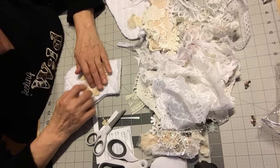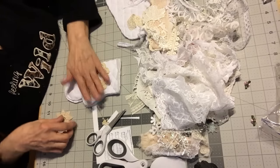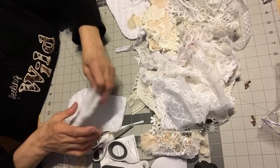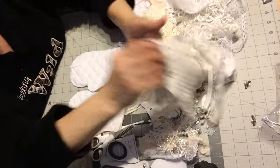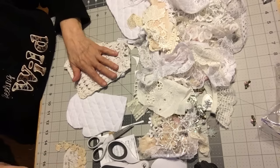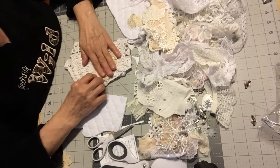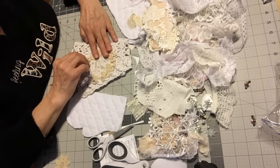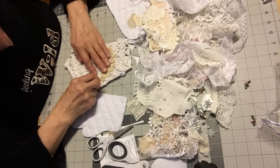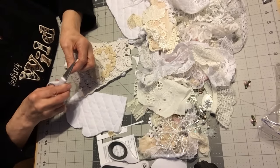It's okay. We be brave, won't we? It doesn't have to be perfect because this is shabby chic. And then I may just put this right over here. But before I do that, I want to put something over it. So let's see what we're going to come up with. Let's see. Ooh. Let's see this in here, what it's going to look like. Okay, well, I like it.